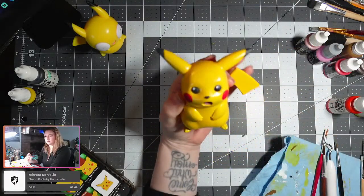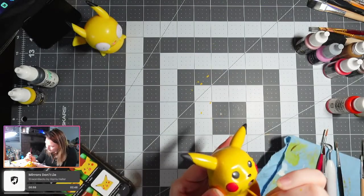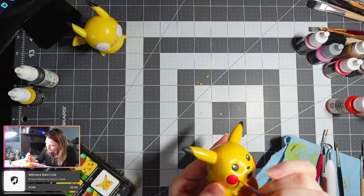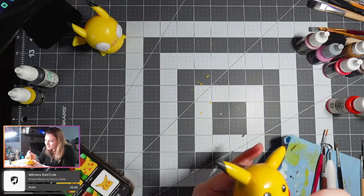What's up, Sate? How you doing? I did check out the trailer for the Penguin. We talked about it earlier, actually. I enjoyed it. I'm looking forward to it.